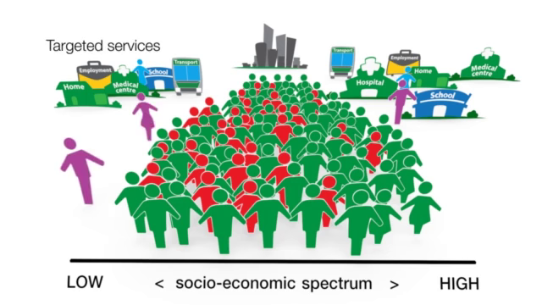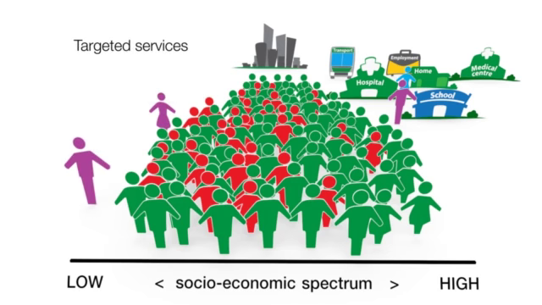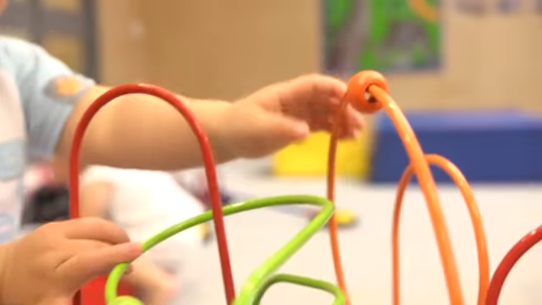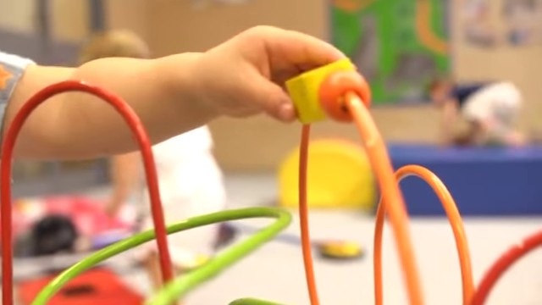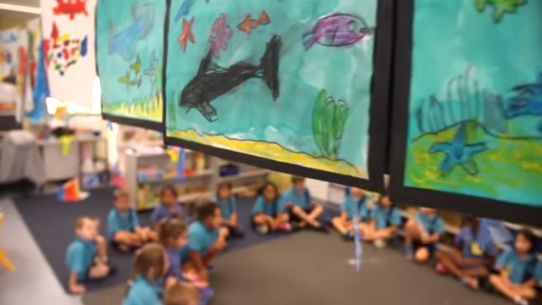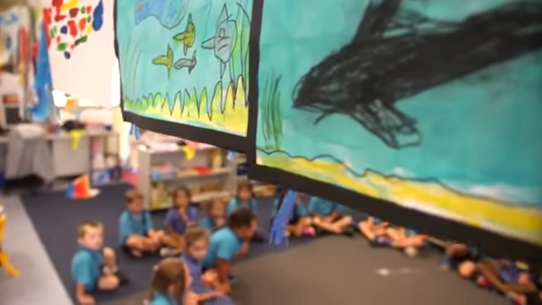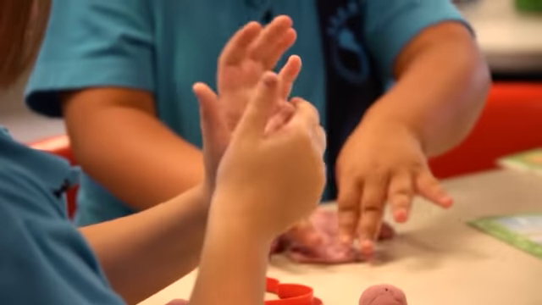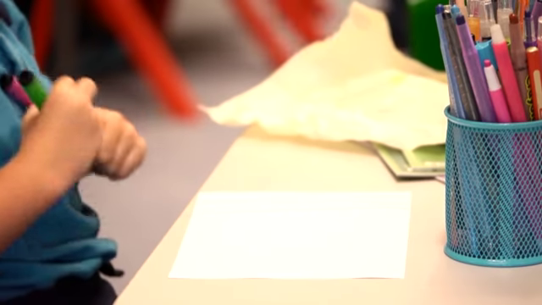Delivering targeted services to those with the greatest challenges only reaches a small number of children. This is because most children who are developmentally vulnerable live in communities that are rarely targeted by these programs. The key to reducing vulnerability across Australia is a mix of universal services and targeted programs from pregnancy to school age that give extra support to families with additional challenges.